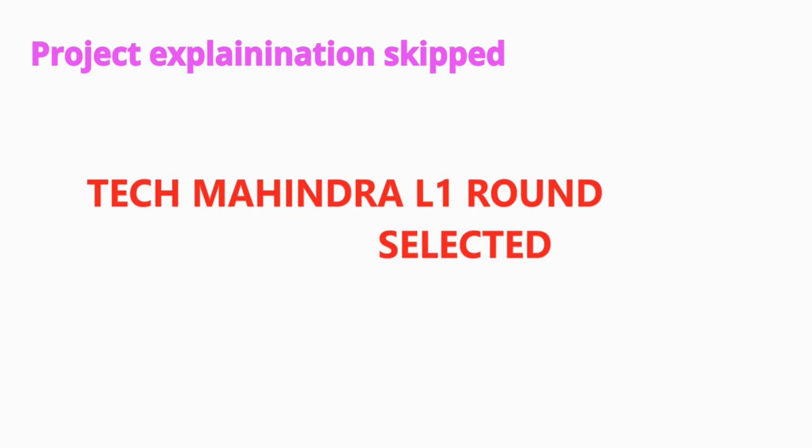Inheritance definition: acquiring properties from parent to child is called inheritance. It is also called an IS-A relationship. Using the extends keyword, we can implement the IS-A relationship. The advantage is reusability. Types of inheritance: single inheritance, multi-level inheritance, hierarchical inheritance. Java does not support multiple inheritance through classes to avoid ambiguity problems, but Java supports multiple inheritance through interfaces.